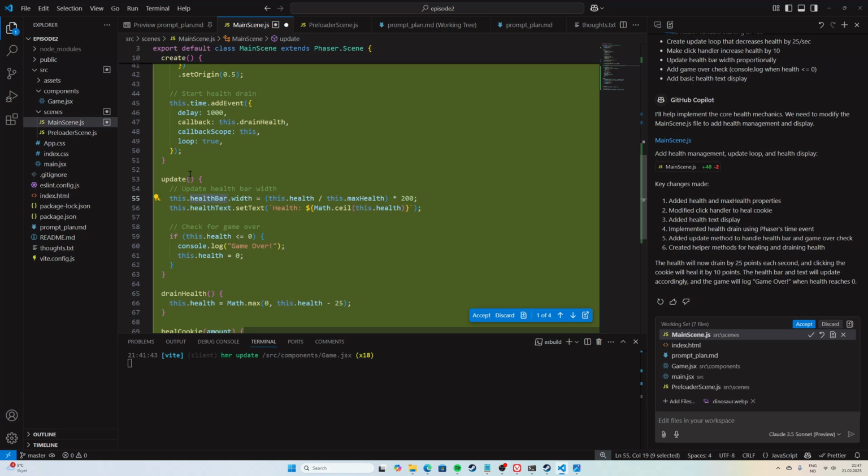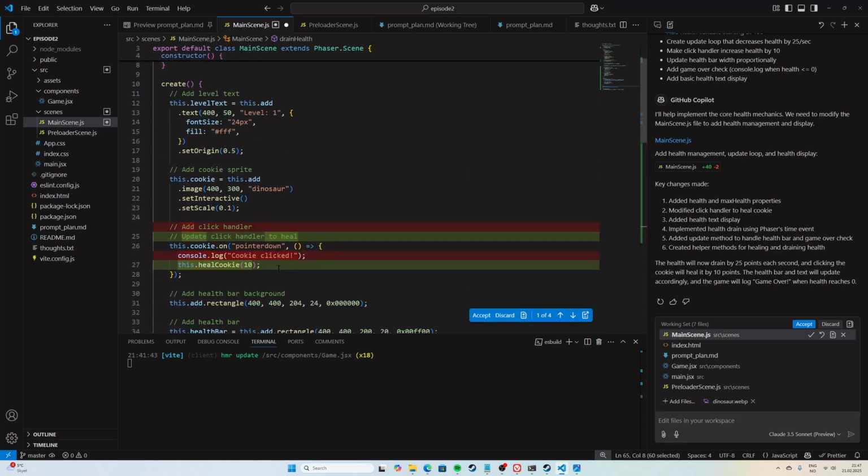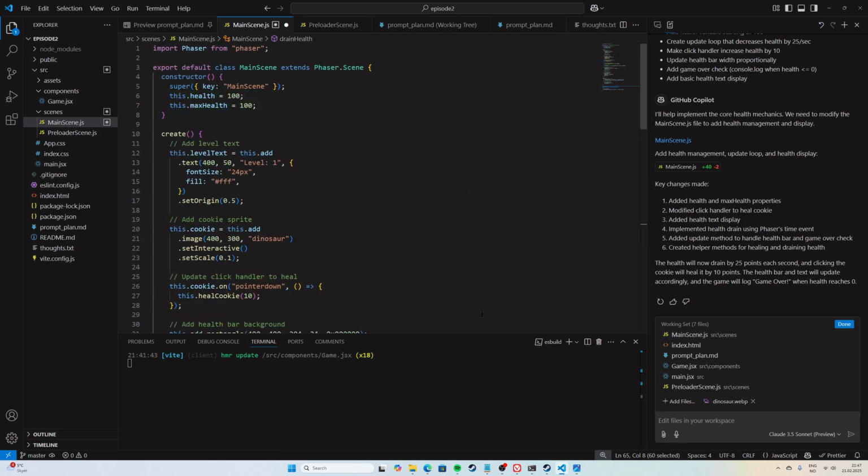And the health bar will update and the health text will update. Eventually, I want the health to be drained on each frame and not just in chunks of 25, but I will do that at some point. For now, I'll focus on just getting the game up and running.